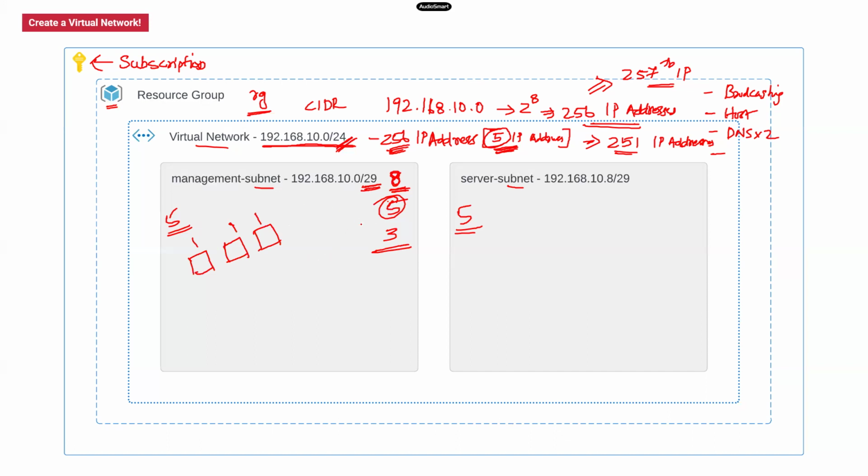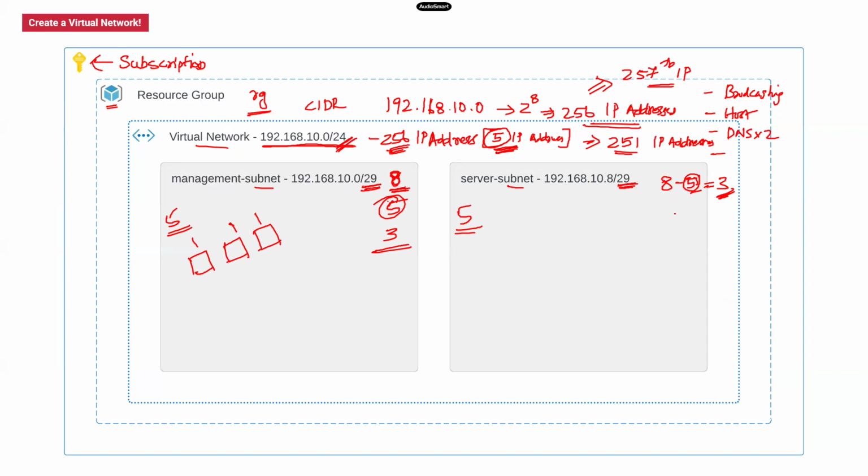Yes, I got it. Here also, how many total IP addresses will there be in a /29? 8 IP addresses, out of which Azure reserves 5. Same thing, we will get 3. If we are creating a /29, Azure will take 5 and give the remaining 3 to us.